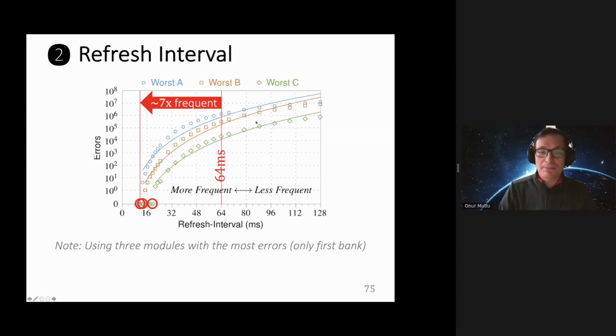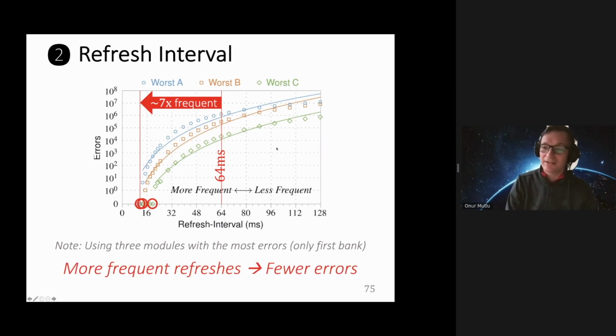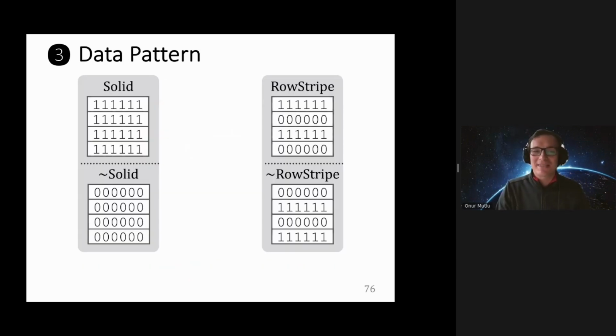But our paper shows, as you can see, that if you want to get rid of every single bit flip, you need to increase your refresh rate by 7x, which is not good for performance or energy, because we actually wanted to get rid of refreshes. Remember, that's the reason why we actually started this research, and that's a key DRAM scaling problem. We don't want to solve one DRAM scaling problem, which is Rowhammer, by exacerbating the other DRAM scaling problem, which I believe is more fundamental actually in the end. So this is not a good solution, but we will talk about this in a little bit.